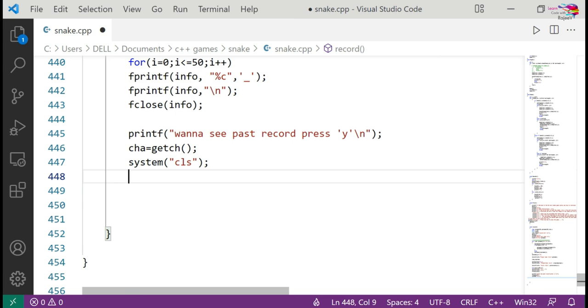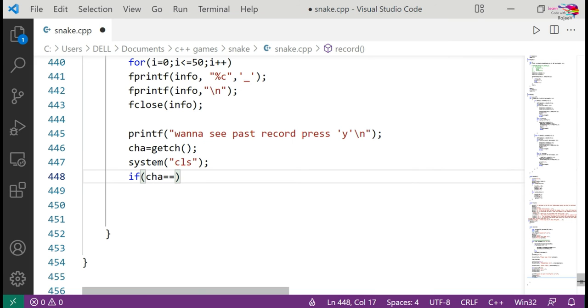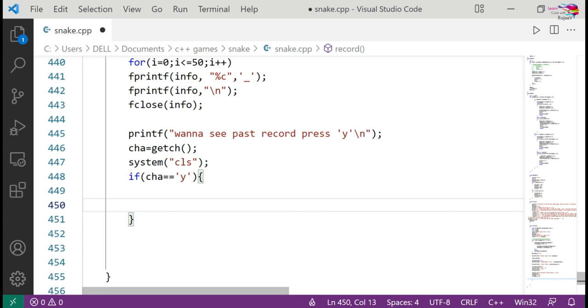And after this I'm putting the condition: if the user hits the button, if y is printed. In the y, not a double quote because I'm choosing single quote, so 'y'. Inside that I have to put the condition.